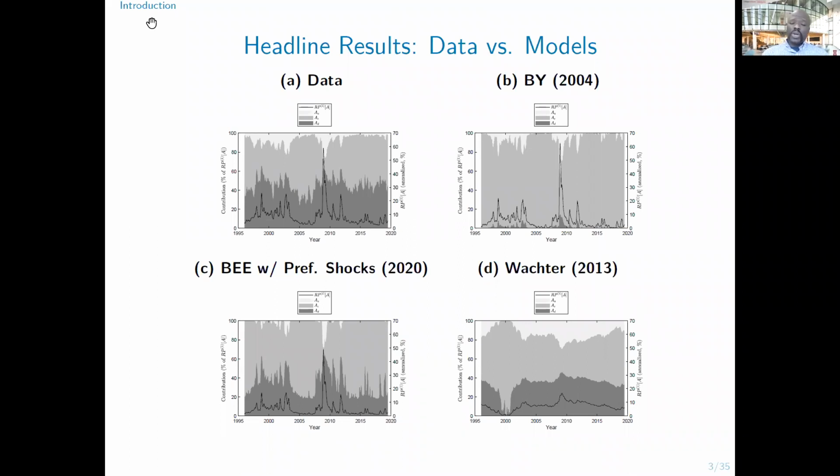So let me mention that on the x-axis, you have the dates. On the y-axis, you have two y-axes, right? The right one is the total equity risk premium, annualized, in percentage. And on the left-hand side, you have the contribution. By contribution, I mean each component of the decomposition I presented earlier divided by the total. So as a result, the sum of all three contributions is 100.